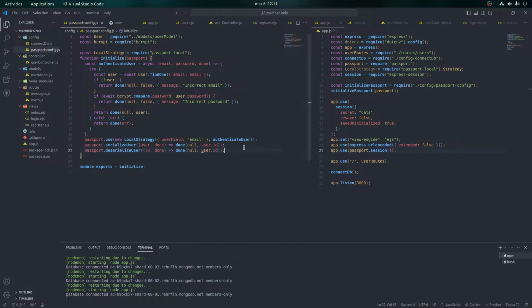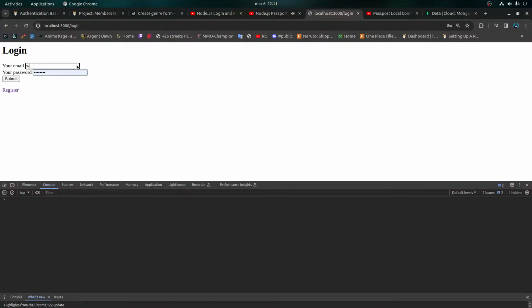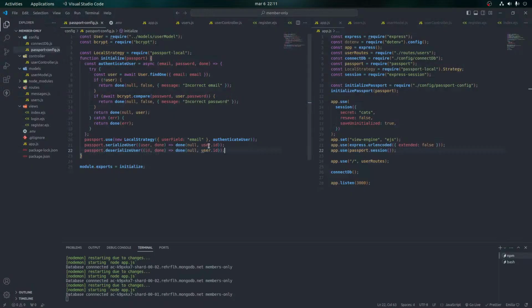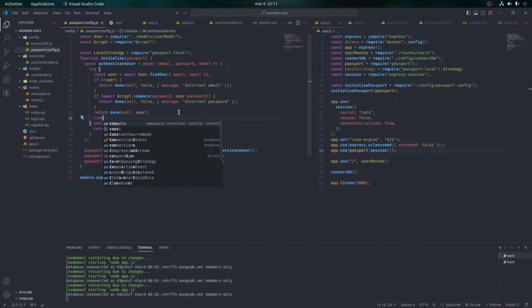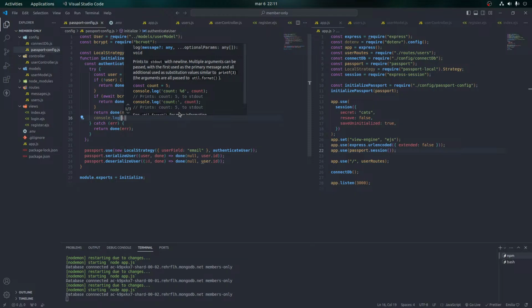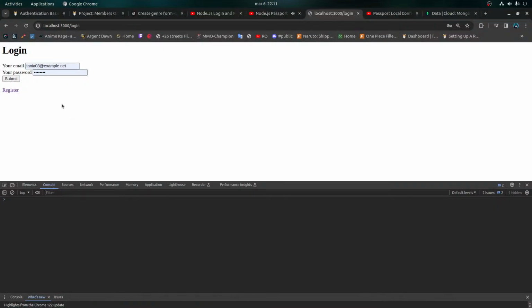Instead of passing our name, we want to pass our user's name. So we can just say here, request.user.name. And request.user is just going to be the actual user that we're using. Now if we save this, make sure we go back to our register page, re-register our user, and we want to use that exact email and login. You'll see it says hi W, which is the name of the user that we specified.